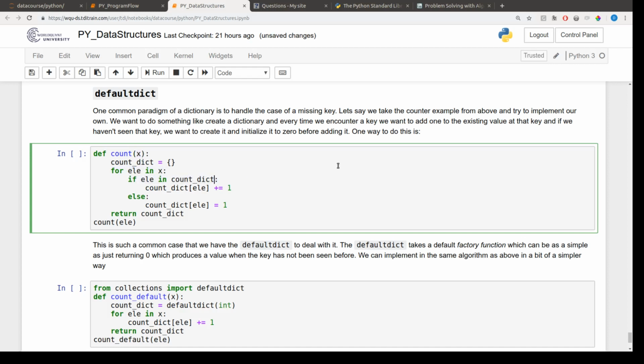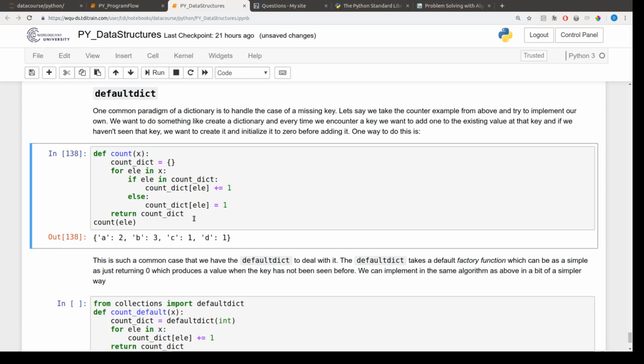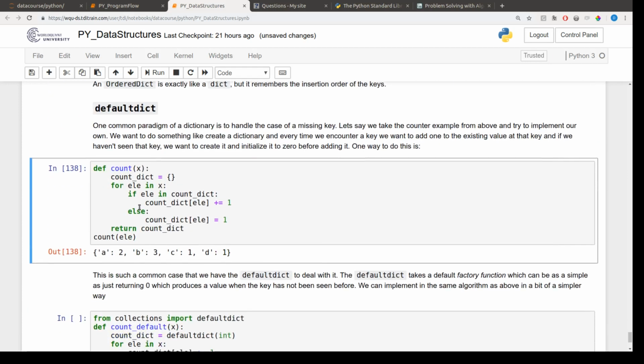We don't need the keys here. If it's already in it, then we increment the count by 1. Otherwise, we have to initialize a new key value pair in the dictionary. Finally, we can return the count dict. So here we've written a function to construct a dictionary with the counts of the elements of that list we had earlier.